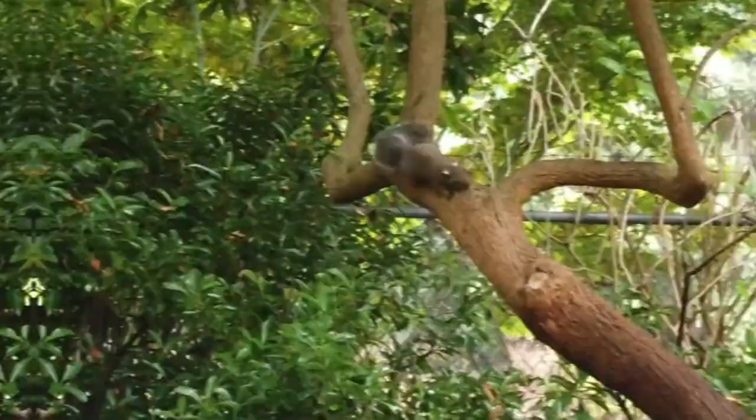For our first species, we'll be heading to the forests of Central and South America, as we have the margay. These cats are mostly found in evergreen and deciduous forests, and they are perfectly adapted to these habitats. The margay is the most arboreal of all cats, and can easily spend most of their lives in trees. They can rotate their hind legs almost 180 degrees, and this allows them to run headfirst down trees, just like squirrels.